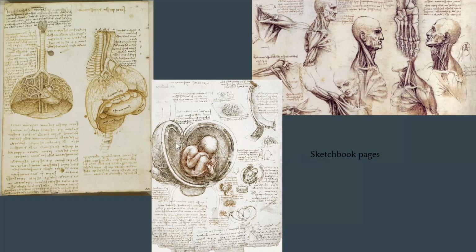Da Vinci was also an accomplished, not a doctor, but he was an anatomical scholar. He studied the human body. In the medieval period, there weren't a lot of advancements in medicine because dissecting people was looked down upon, and Da Vinci kind of changed this. He challenged the rules of the church. In the Renaissance period, there was a lot of conflict between the Catholic Church and the people. This is a little bit of background information, but the Catholic Church basically got exposed for corruption, and people started leaving the Catholic Church, and there were some political issues, and the general population was becoming more and more distant from the church.